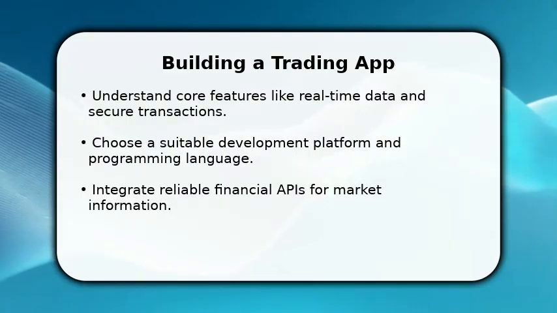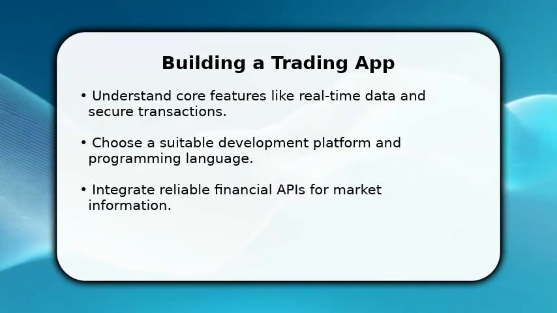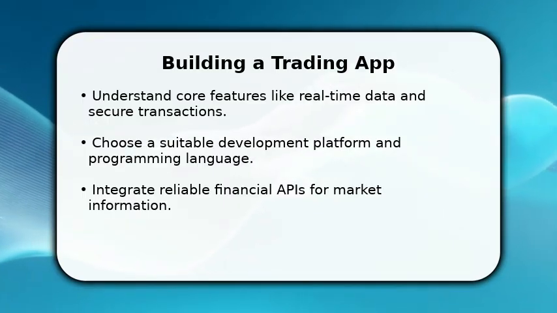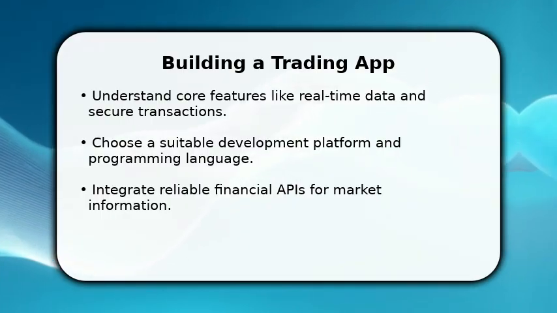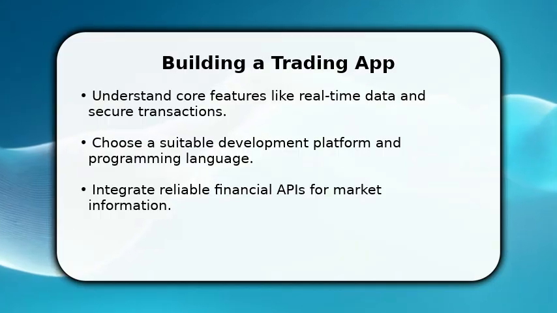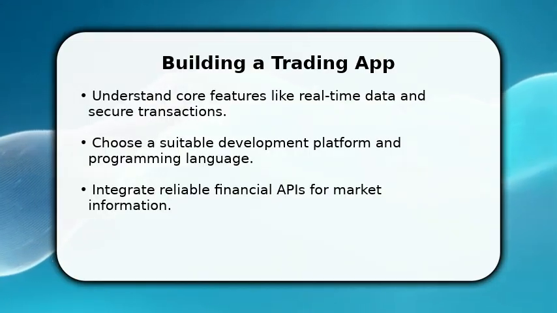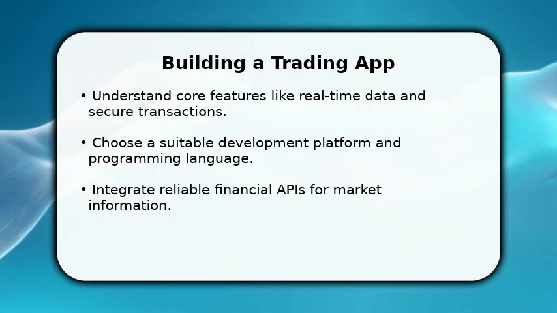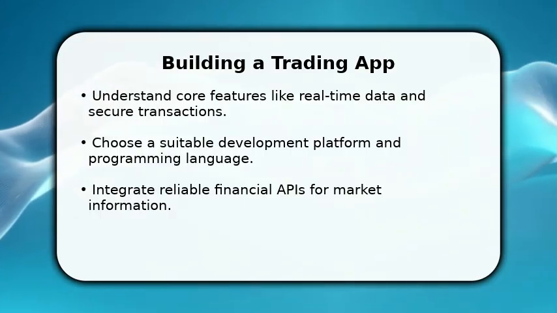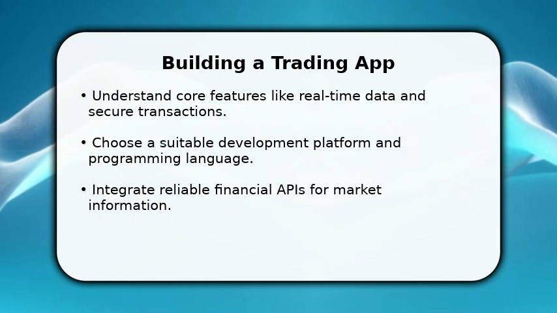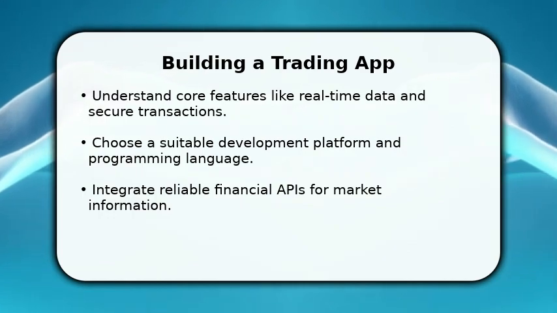In this video, I will explain how to make a stock trading app using an easy method. First, define your app's core features, such as real-time market data and secure transaction processing. Next, select a robust development platform and a suitable programming language. Finally, integrate reliable financial APIs to ensure accurate and up-to-date market information for your users. This foundational planning is crucial for a successful start.